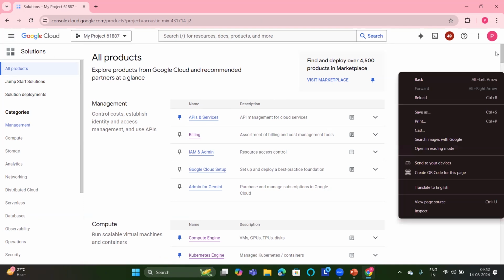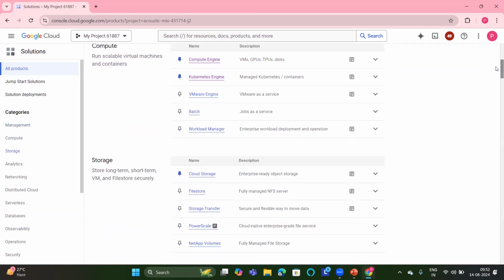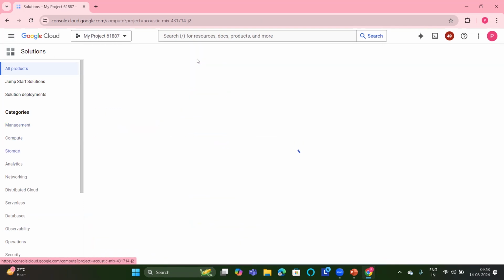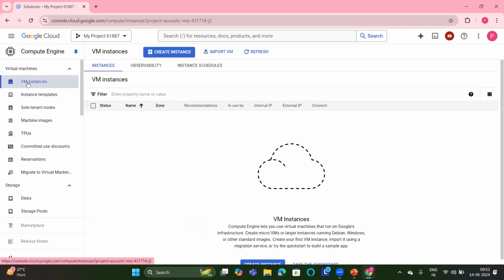Then coming to the compute engine, I'm going to the compute engine here. Compute engine means we are going to create the virtual machine or server in three ways. First one is by instance type. Second one is by machine image. Third one is by template. Here we can create the machine image, and from that we can create the instance. But one condition: if you are creating a machine image here, a pre-existing machine has to be there. Otherwise we will not be able to create the machine instances.